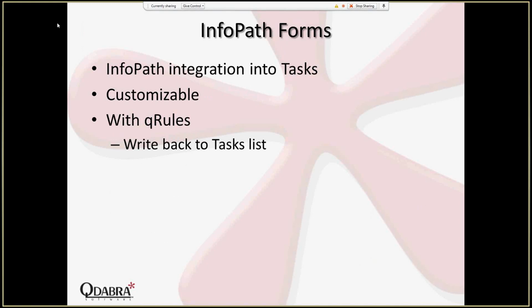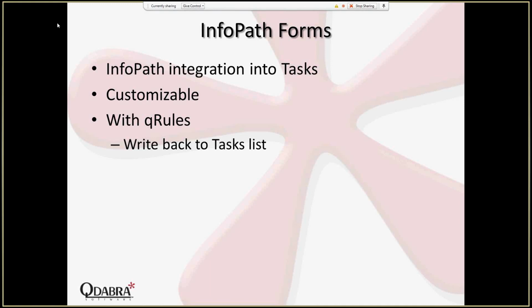On the flip side of things, there are the InfoPath forms themselves. How would you go and integrate SharePoint tasks into InfoPath forms? Well, there are a couple of ways that you could do it, but the technique that I'm going to show you today involves a template part. And we're going to integrate tasks into basically any InfoPath form that you want via these template parts. Why is this great? It's really good because it's completely customizable. You can make it so that it will connect to the task list. You can make it modify the task list directly from the InfoPath form. There are many different options in what you can actually do, which is why this particular scenario is very intriguing.